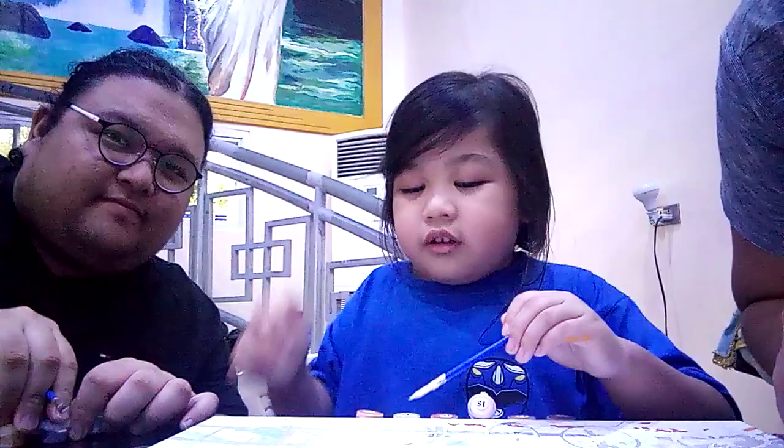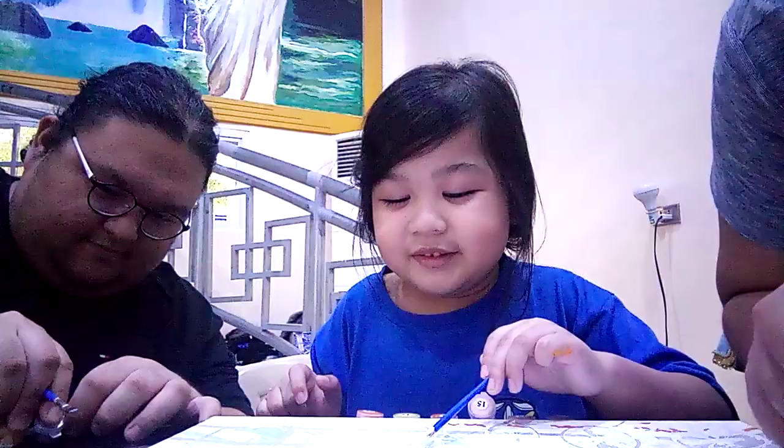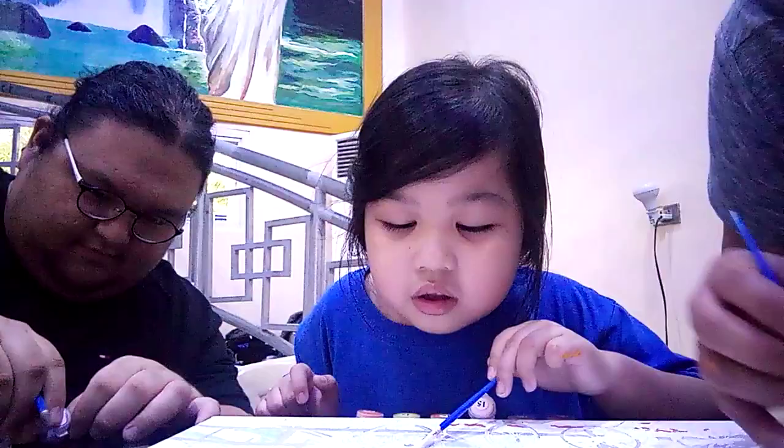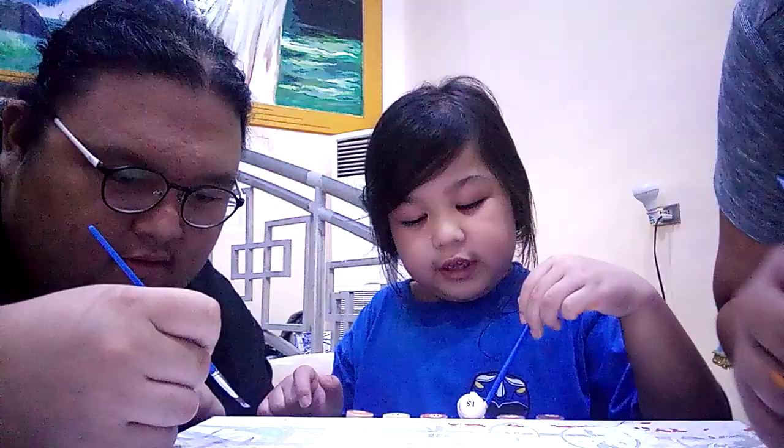Nung painting ko. Tapos ma do the lines yan. I'm so scared. Why are you scared? Of the lines being color. Are you done with 15? A little bit. Done.